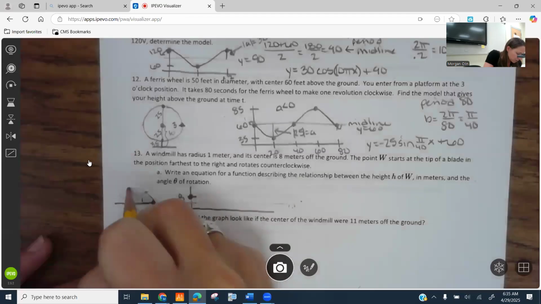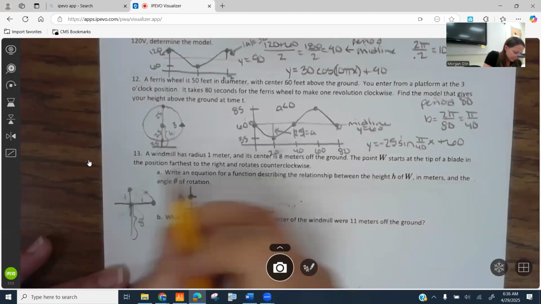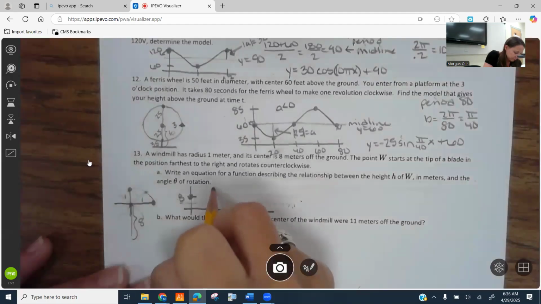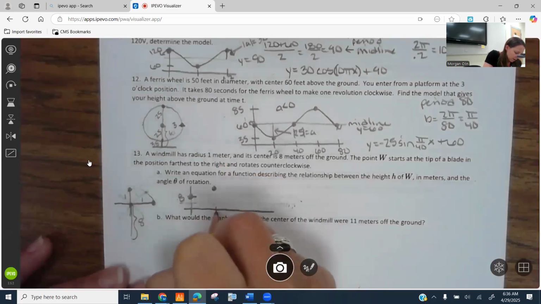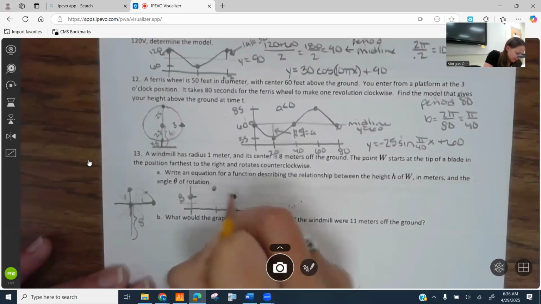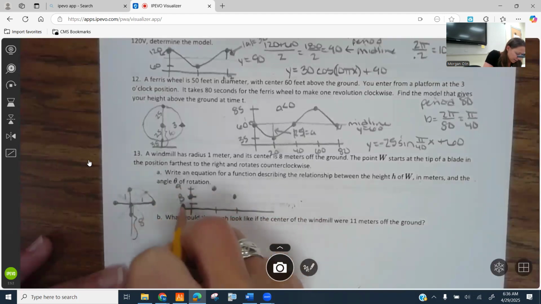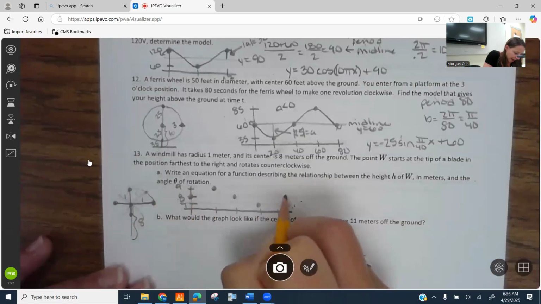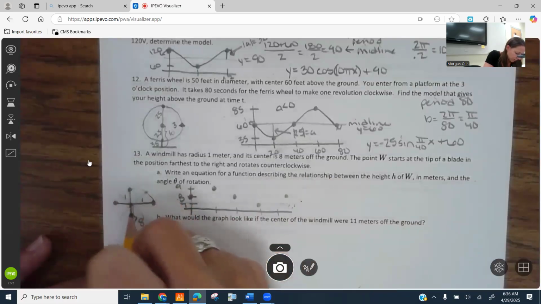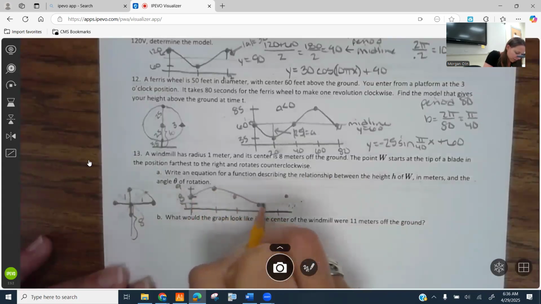But here, when it goes here, because this is 1, this is going to now be 9. All right. And then here, we're going to go back to 8. All right. And then here, it's going to go down to 7. All right. And then it would go back to 8 right here. So 1, 2, 3, 4. Start here. 1, 2, 3, 4. There we go. There's the graph.